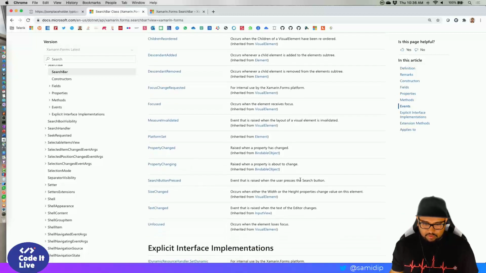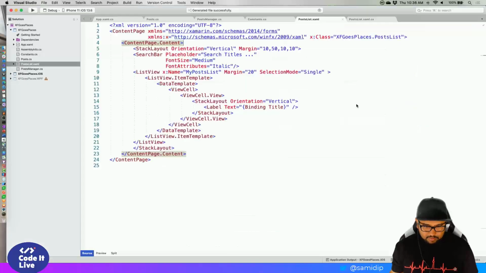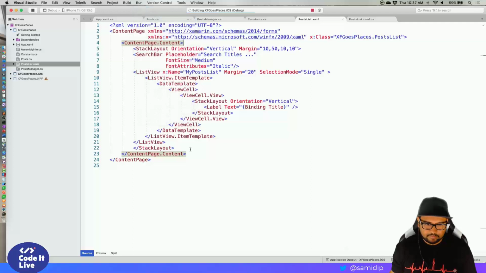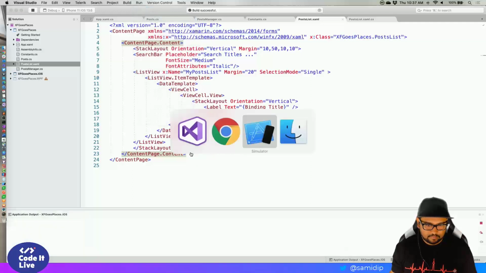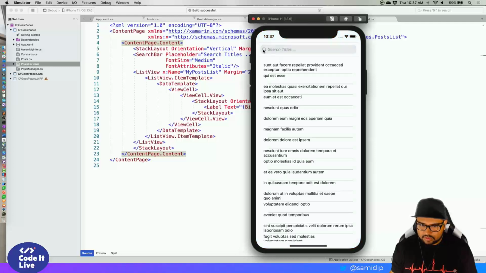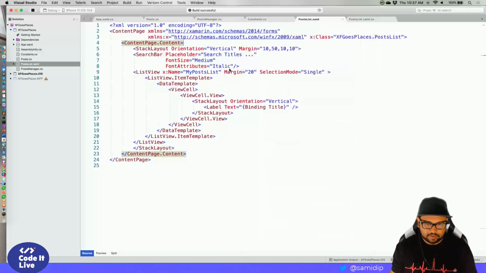An event that is raised when the user presses the search button. Where is the search button? Is there a search button that I'm missing? Let's run this one more time. Oh, is it this one? Yeah, I don't know. Let's find out.